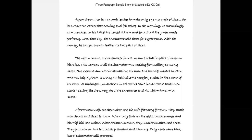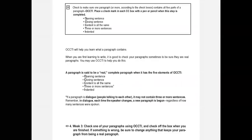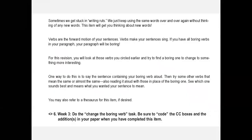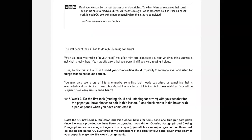Okay, so it is 3 paragraphs long, and the checklist challenge boxes are 3 checklist challenge boxes. So this week I'm going to go through maybe not exactly half of the checklist challenge, and next week I will go through the second half, or more next week. All right, so here we go.